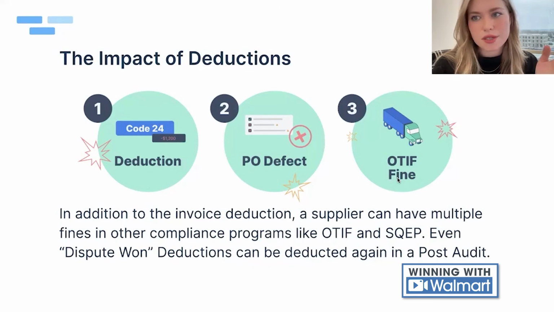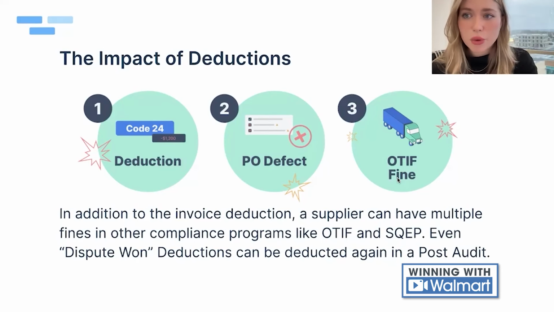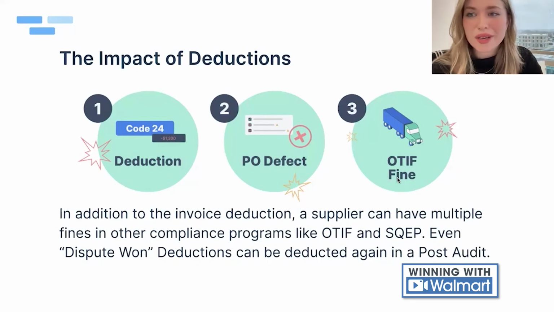And so this is just an overview of how those fines can stack up. And even if you go and actually dispute that in each of these three different programs, a single issue that, again, may not be your fault, may be Walmart's fault for receiving it incorrectly, a deduction can actually be submitted against you in the form of a post audit. And so there potentially could be four times that you're having to fight a single issue that wasn't even your fault in the first place, which I know can be a lot, but hopefully in this webinar and some of the other resources that we've shared, we can break down how to address each of those issues and do it effectively.